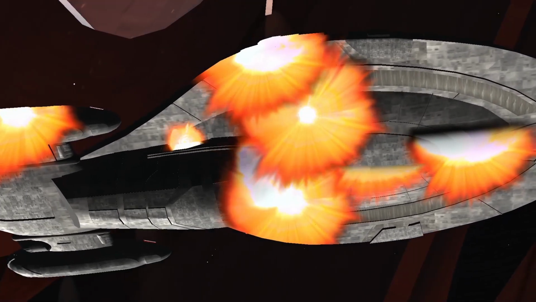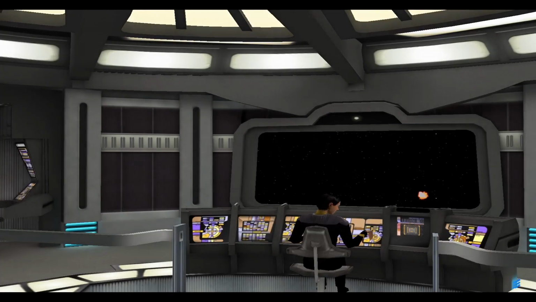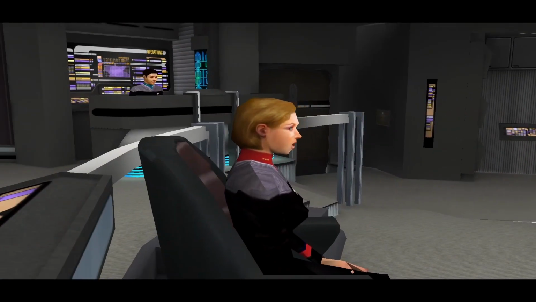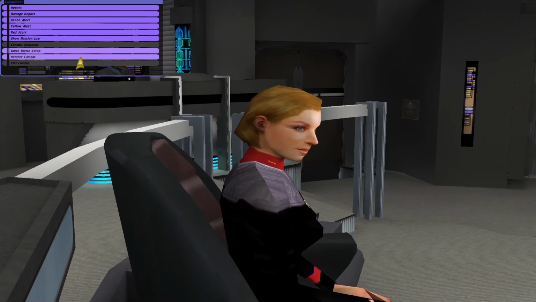Are we gonna survive? No! Really? Simulated enemy ship has been destroyed. Alright, well, guess the Armoured Voyager's armour isn't indestructible then. I think that's probably about right. What do you guys think?